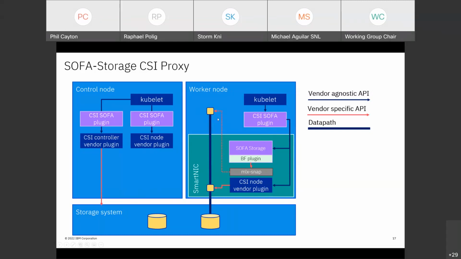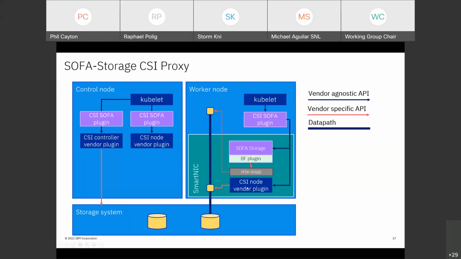So the yellow box on the worker node itself is exposed via SOFA or Mellanox Snap in this case. And the CSI node vendor plugin would be used to set up the volume on the SmartNIC. Now, this may seem a bit strange at first, but this allows a completely transparent way for the vendor plugins.